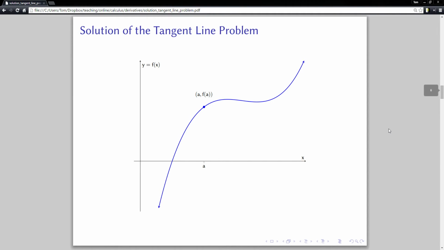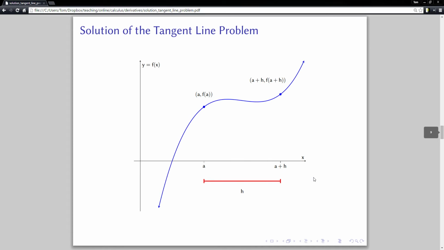Here's our picture of our graph, and there's the point (a, f(a)) at which we want to find the slope of the tangent line. What we're going to do is move some distance to the right or to the left. In this picture, we just move to the right some distance, and whatever that distance is, we're going to call h. So maybe we move 2 units to the right, and in that case h would be 2. Or 2 units to the left, in that case h would be negative 2. And so we will get a point over when we move to the right or to the left. That point will be a plus whatever that number h is. So for instance, if we move 2 units to the right, that would be a plus 2.